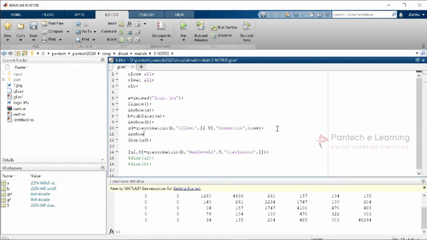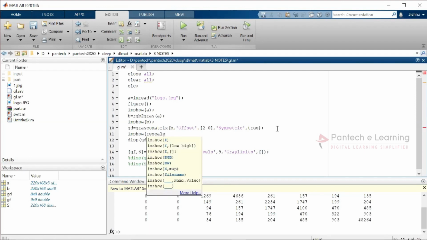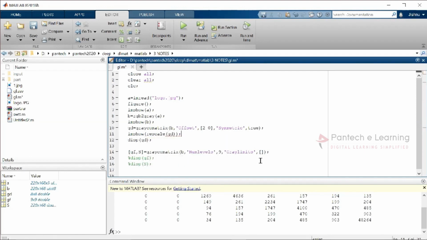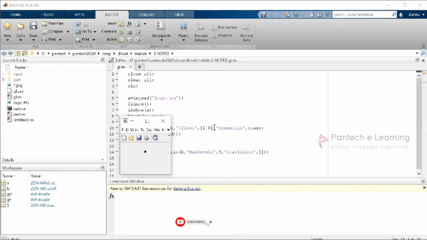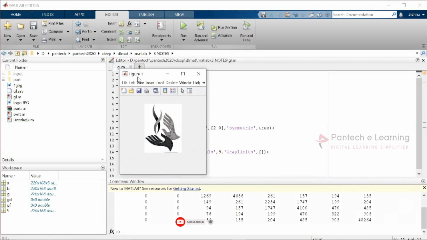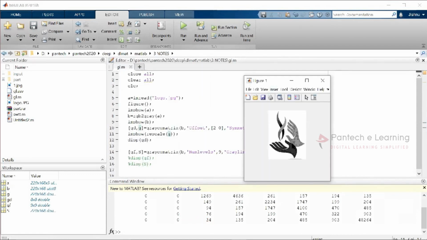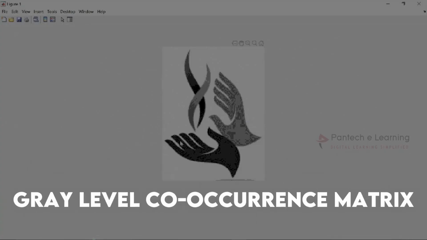How the grayscale image will look after detecting the features. Let us try whether it is able to take from the single value. Yeah, so this is nothing but the extracted features from the symmetric section inside the gray level co-occurrence matrix.